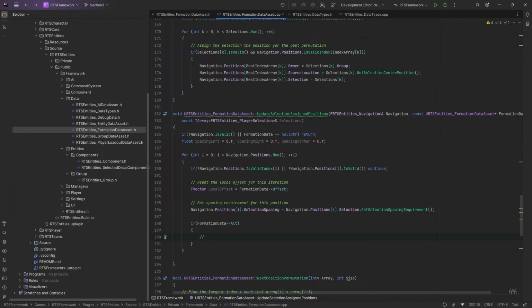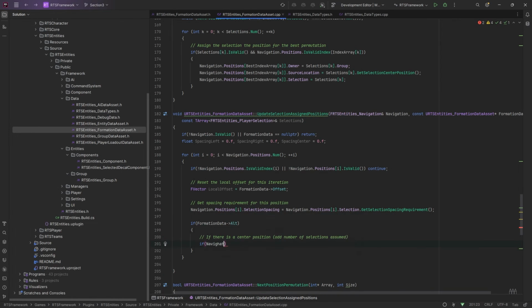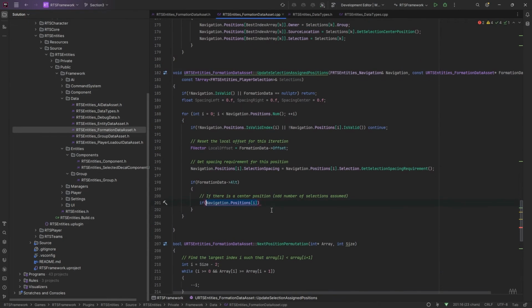So here we don't need to check if there's a center, left or right, because we saved it, right? So we saved it in the position. You could recalculate it all again, but it was easier just to check the navigation position. I'm going to copy this because we're going to be just typing navigation.position all the time.